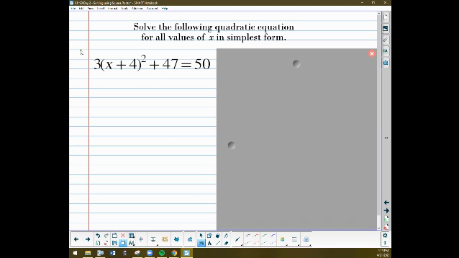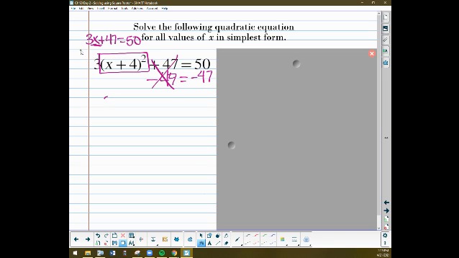Okay. So I want to get the x squared part all by itself. So think of it as like 3x plus 47 equals 50, and I want to isolate that x. It's very similar to what we're doing. X plus 4 quantity squared is just like a bigger version of that. So I start by doing reverse PEMDAS, subtracting 47 from each side. So that will go away.